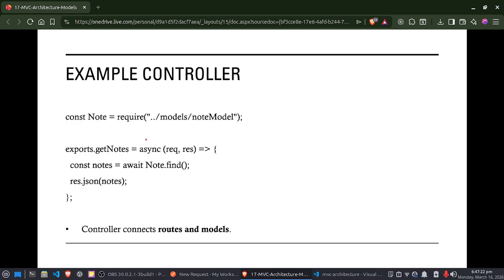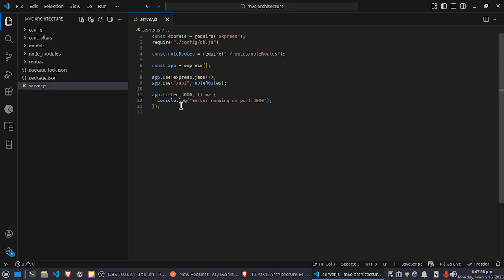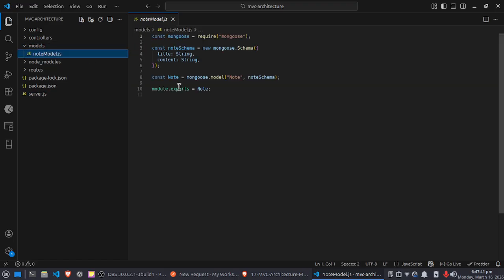Next are the controller examples. This is a basic backend code. When you build a project, this is a basic structure for the backend. You will get the server.js, which is the main file. Next you will get the view, then you create the model.